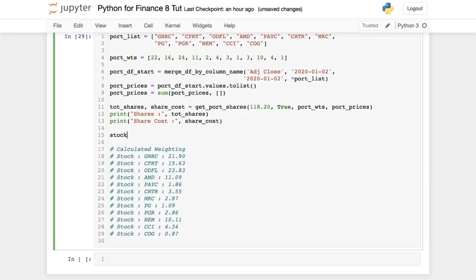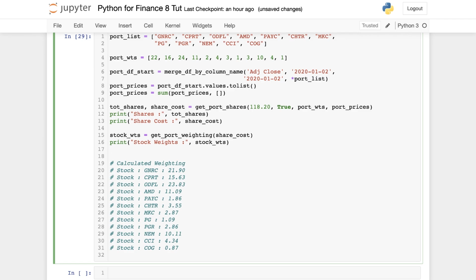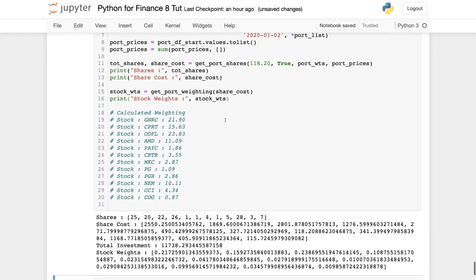So I'll say stock and weights is equal to get port weighting like this, and pass in the share cost like that. And then I can print this out. This will be the weights for all of them. So I'll just say stock and weights, and then I can go stock weights like this. And then if I think that's good, all right, so let's just keep that there. Let's run it, see if it worked.